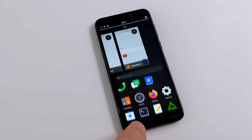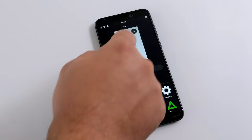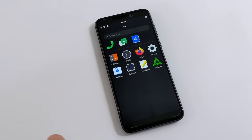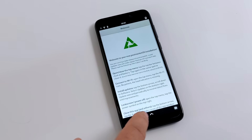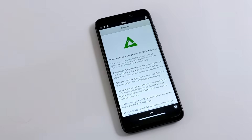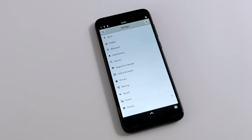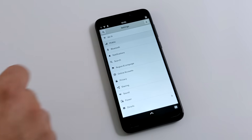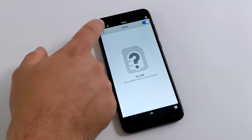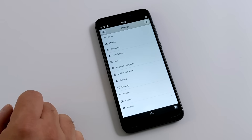These phones are going for $150 all the way up to $200 depending on the package you choose — they have a little starter pack that comes with a few things. One thing I really like about this device is the choice of operating systems; there's a ton available right now for the PinePhone, so definitely keep an eye on the channel because I'll be testing a couple in a dedicated video. I want to spend time with PostMarket OS since this is what the phone shipped with, so I'll leave it on for about a week. If my Google Fi SIM card works in this, I'll try to daily drive it for a few days at least.